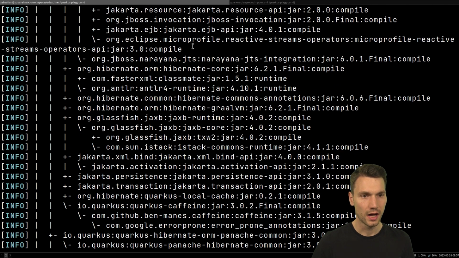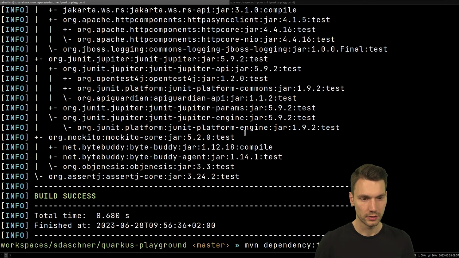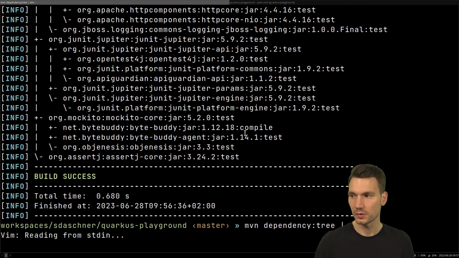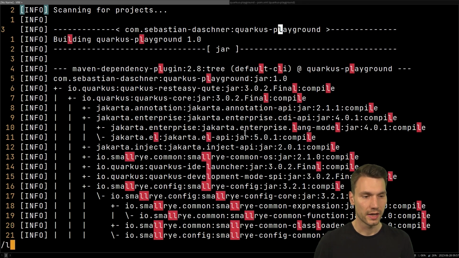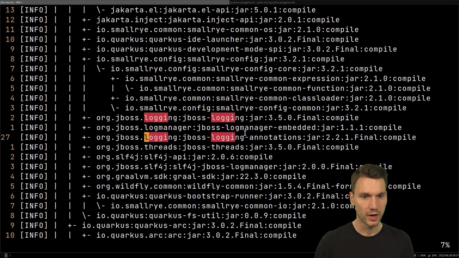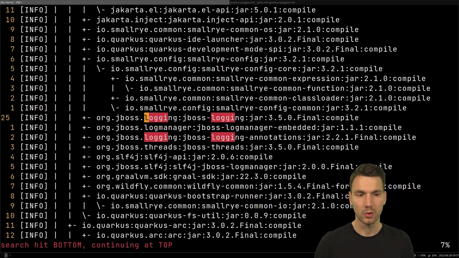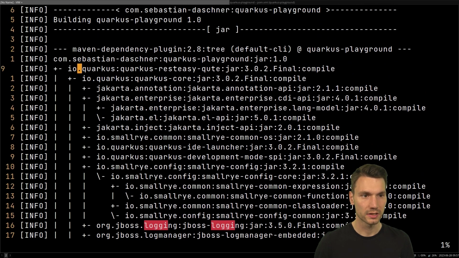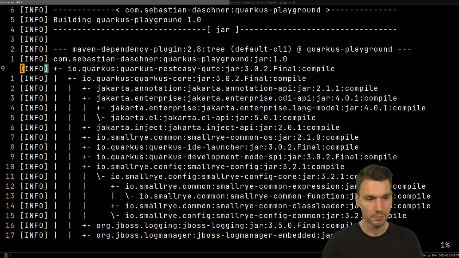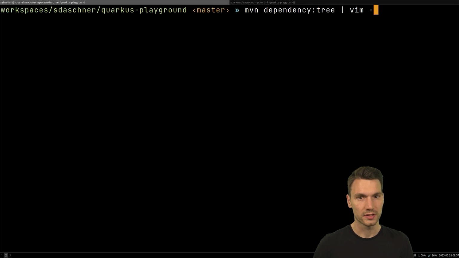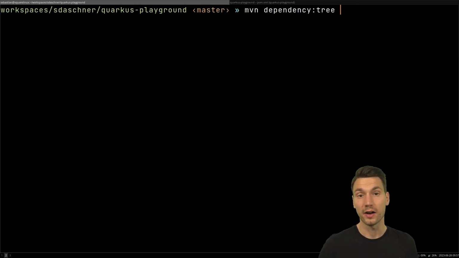So I usually use it in such a way that I say, let's pipe this into the editor with Vim. I have, for example, some issue with logging. Okay, where are these dependencies actually being added? So, okay, this is just a test dependency, but you get the point. You might see, okay, where does this come from, and so on and so forth. Okay, from this particular dependency. With Quarkus, this is a little bit different because that's usually not an issue here, but for regular enterprise projects, this can be quite helpful. So this first thing, dependency tree, might help here.